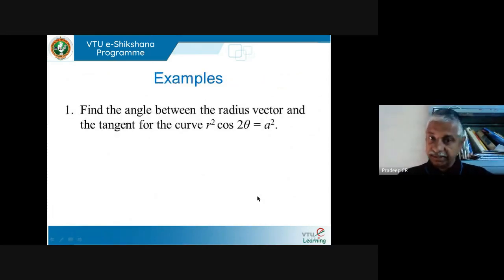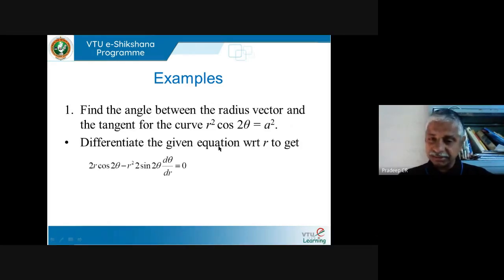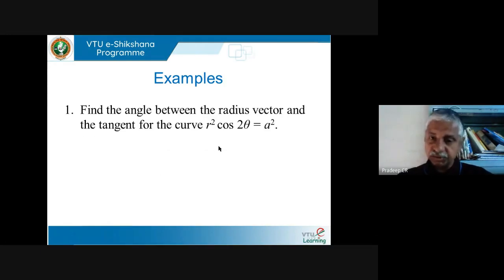So for this, we saw an example. Here is a curve given. This is the given curve: r squared cos 2 theta equals a squared. In the example, I took a particular value of a. I think I took a equal to 2 and figured out what this curve is. And then we had done this. I will not spend time on that again. The picture, I'm sure you can all draw using some graphing software.